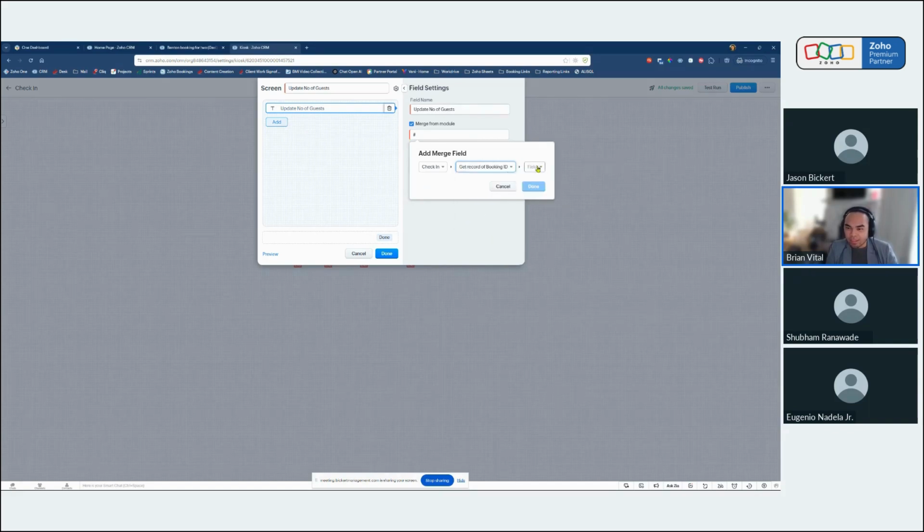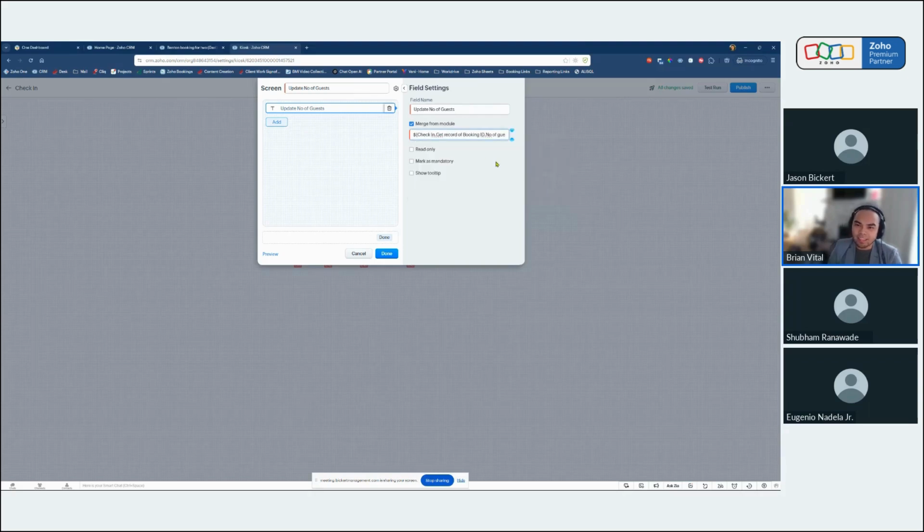And then from there, it automatically reads which module you're in and gives you the list of fields that you're able to pull from. At this point, we're going to go and merge in the number of guests for this field.